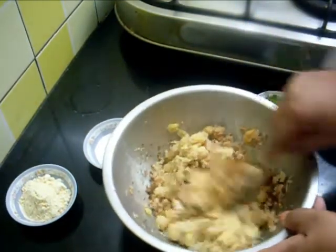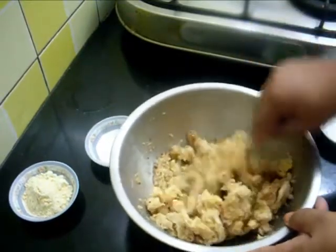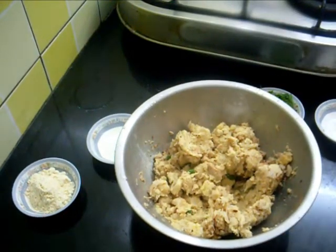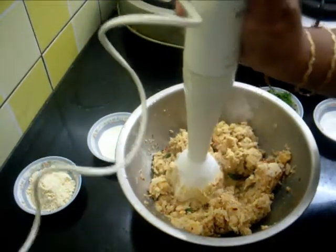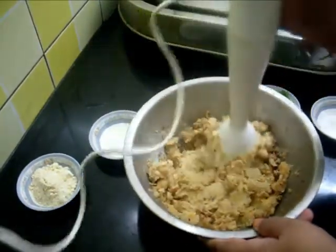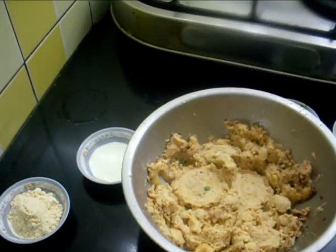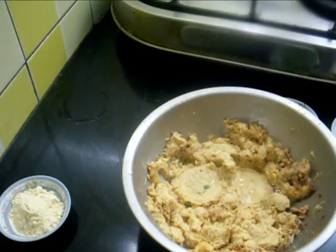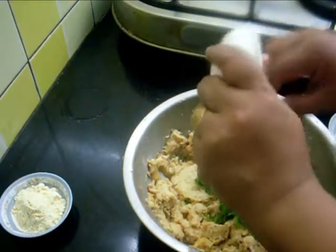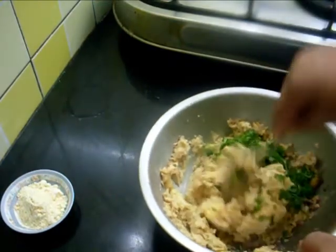Just mix it well. Now again I'll blend it. Add this lemon juice, coriander leaves, mix it well.